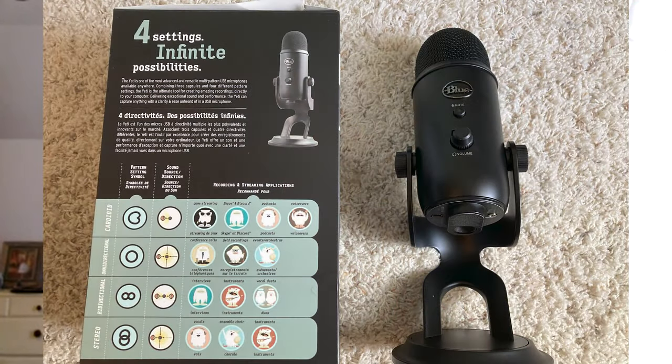So once again, the Yeti Blue, check 1, 2, 3, 4, test A, B, C, D, E, F, G. This is the Yeti Blue Blackout.